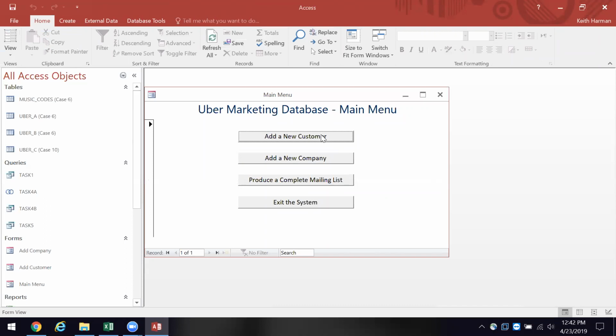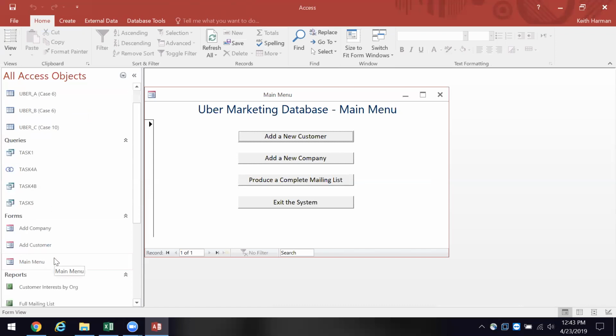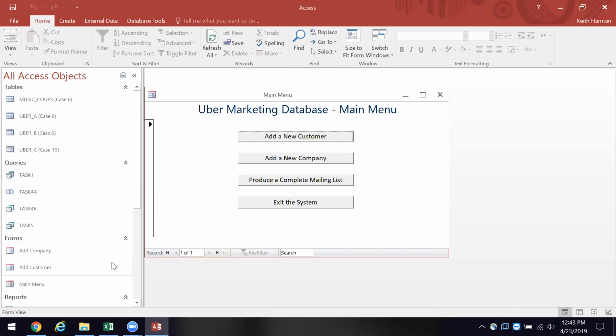You want to save it as a database? Yeah. Well, as a question is a good one. When I save this, do I save it as an object or a database? You want to save it as a database. Okay, if you save it as an object, well, you're misnaming it. The objects, and I'll show you, it's very easy. The objects are tables, queries, forms, and reports.